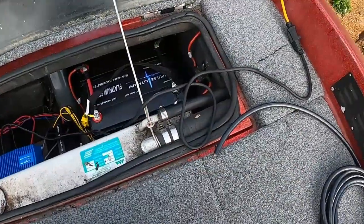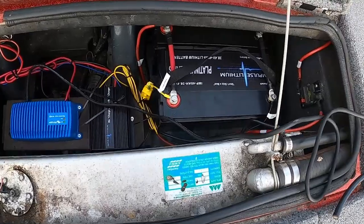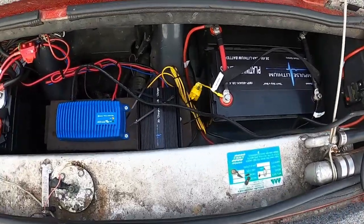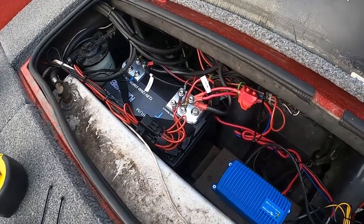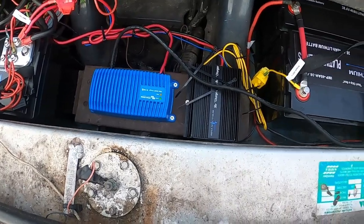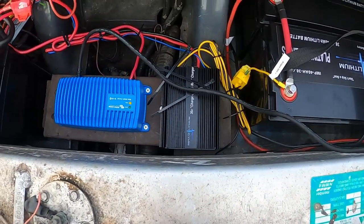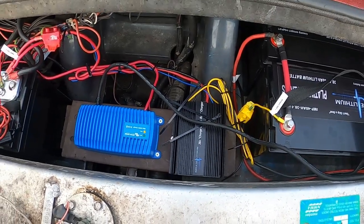All right, guys, this is where we're at right now. I've been doing some work today. I've been helping a neighbor out with some schoolwork he had going on, doing some editing, so I was a little preoccupied. I still got to clean up some of the wiring. This is just a mock-up. I also have the charger in there so I could charge the batteries up. They recommended charging them to full charge before running them.